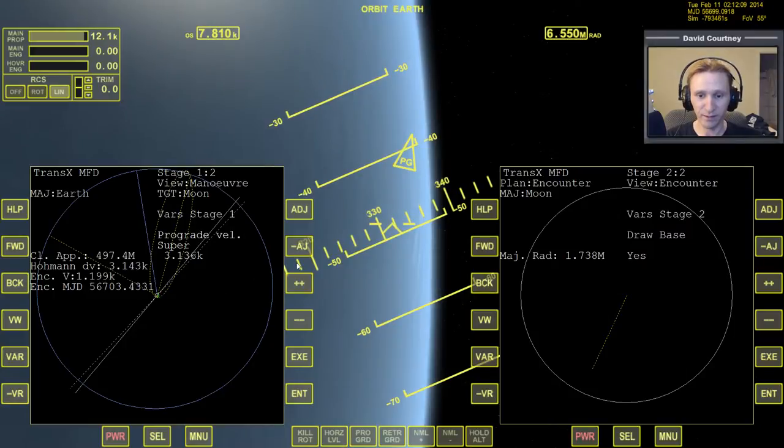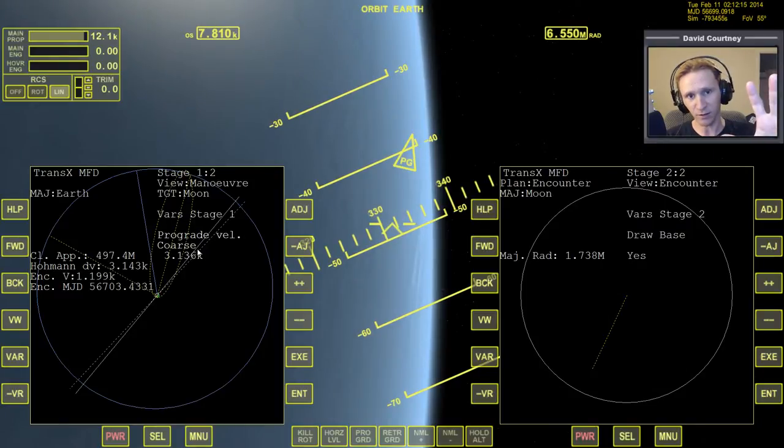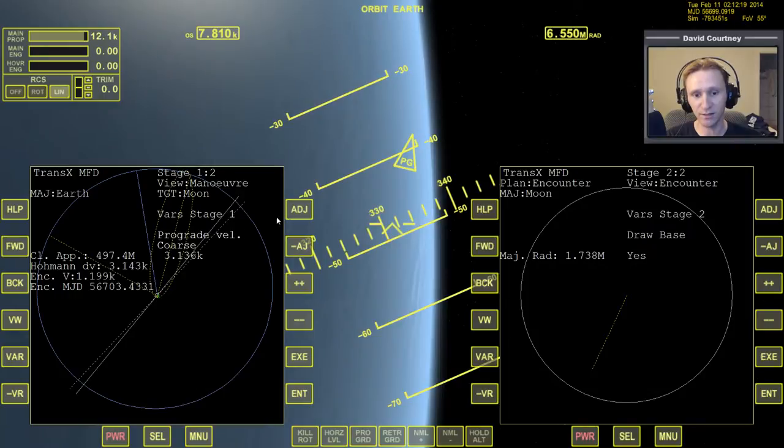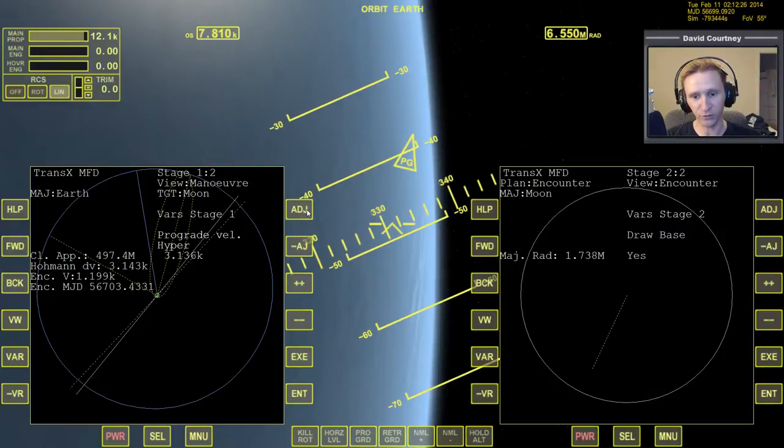And remember, these adjustments, when you're at the course setting, that adds in a lot of velocity all at once, and when you hit minus minus, it takes away a lot of velocity all at once. And when we go to a medium setting, it's a little finer. And then again, we've got fine, super, ultra, hyper, and micro.